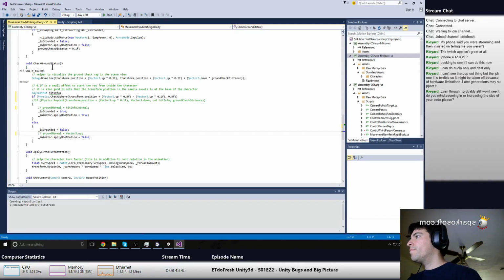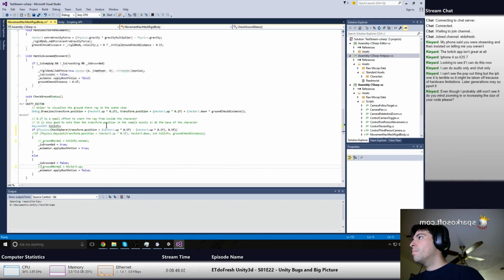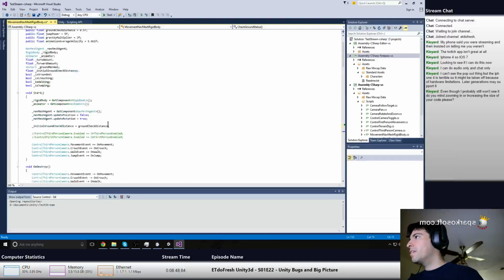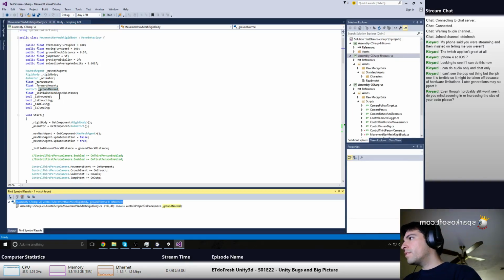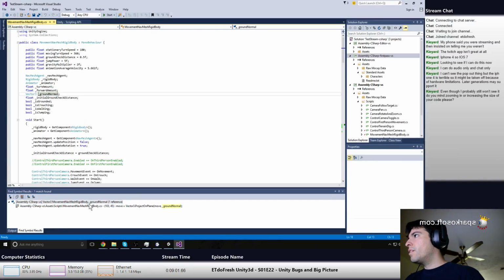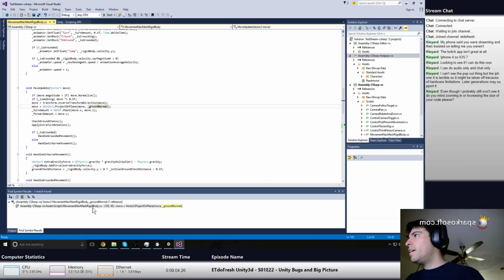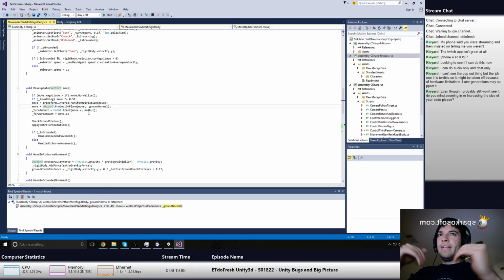But we'll see if that affects anybody. I don't think so. Let's see. Ground normal. How do we find references? Shift F12? Ground normal is only used here. Oh. Okay. It's good to know though, because this is kind of using the ground normal, so if you're moving, you can project your movement up a plane, down a plane.